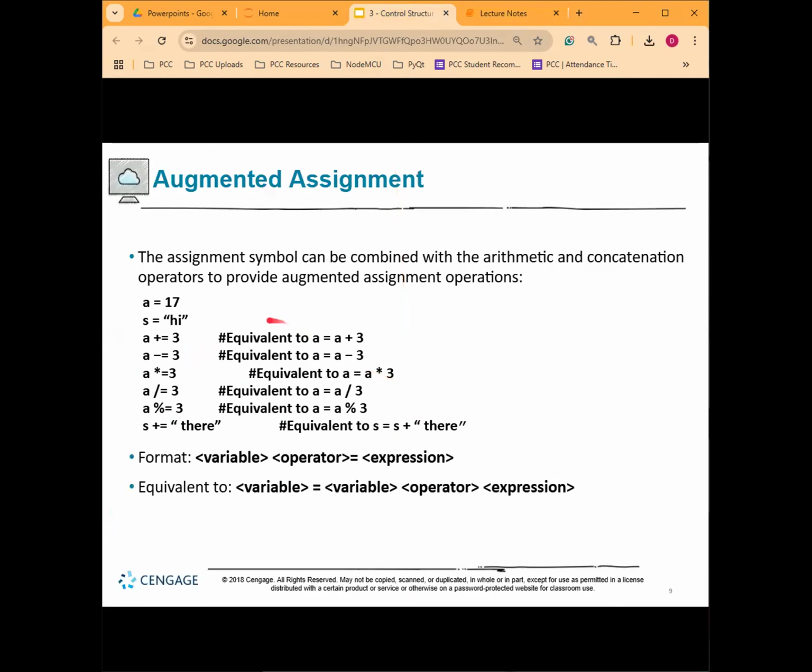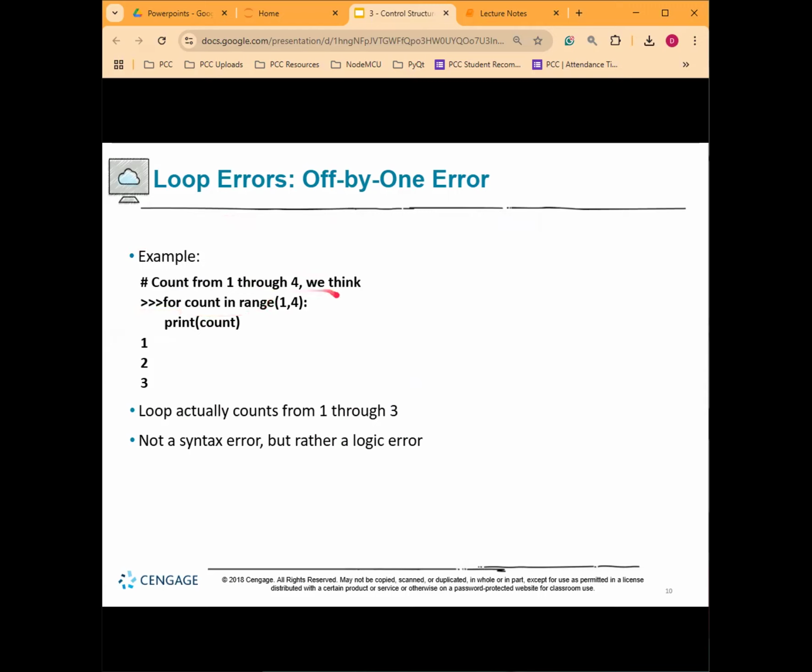Loop errors, or off by one. This is what we actually saw earlier. It doesn't include the stop parameter, right? But it stops there. So loops count from one to three, not including four. They made it this way so that it works the same way arrays work in programs, where counting always starts at zero.